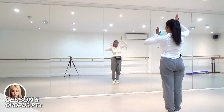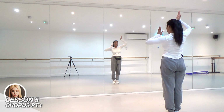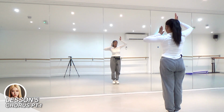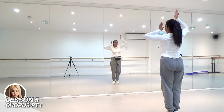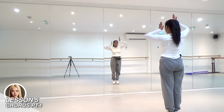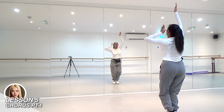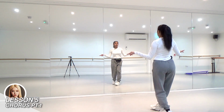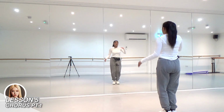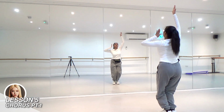Then we're going to switch our hands like this. So you wanna have your right hand above, like higher than your left. Left is to the side of your ear, like level with your ear, and then you're gonna push these hands up to the top, like that. We're gonna do a little bounce to sharply push this right hand to the top. We're gonna bend our knees slightly and lift our head. So from here, this is gonna go one, two, three, four, and five, six, seven, like that, okay?